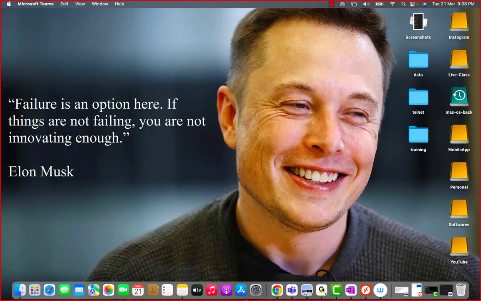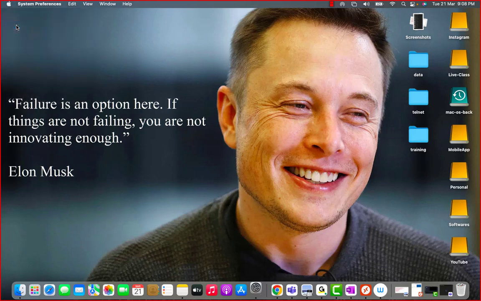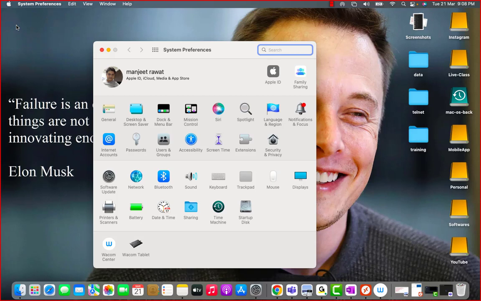Is that okay? Yes. So for this particular task, you just need to click on the start button, meaning the icon of our Mac OS, and click System Preferences. System Preferences is a type of control panel, like the one we use in our Windows machine. Just like in Windows, where the control panel helps us perform lots of tasks, the System Preferences of our Mac machine work just like a control panel.